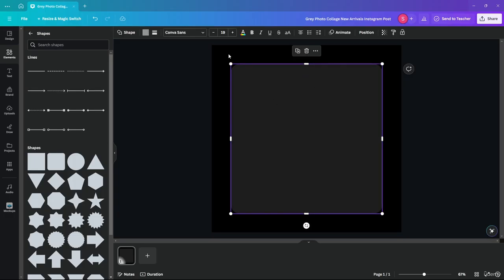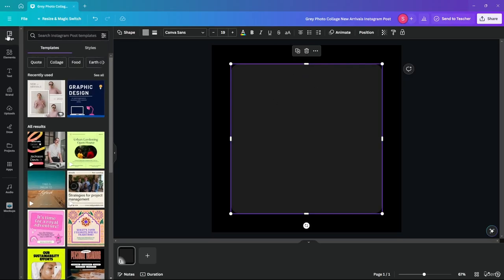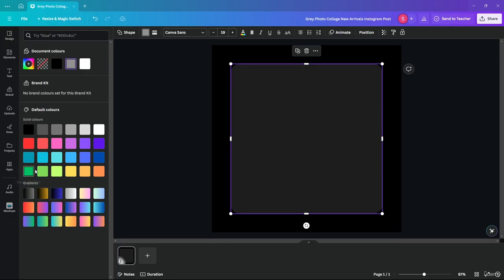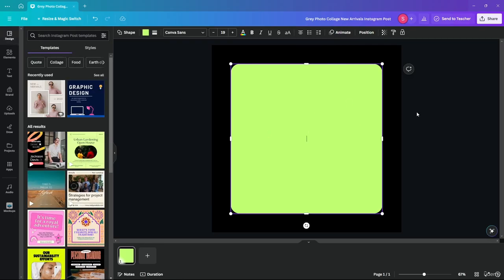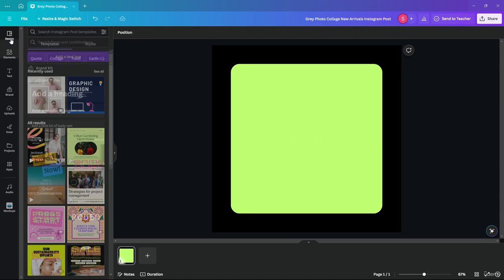Now I can go ahead and make this green as well. So let's say I want to make this green. I want this to really pop off, you know? So I can go ahead and increase the transparency again. As you can see, I have this green over here. I can double click on it and type inside this if I want to, or I can go ahead and use our text tool over here and make new things.